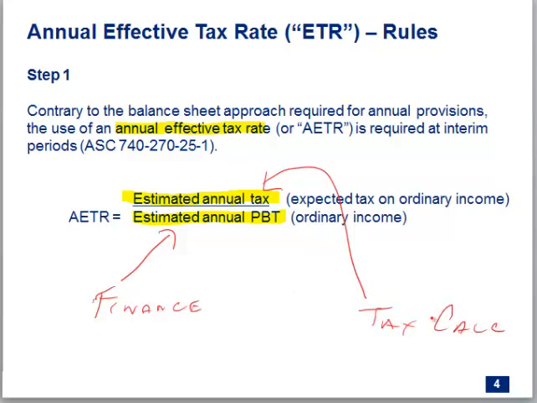So if finance says, I think we're going to make $100 million this year, then the tax person has got to take that and say, okay, now I need to estimate what my provision on that 100 million is going to be. So you need to know, what jurisdictions is that 100 million in? What permanent items do I expect for the year? What are valuation allowance issues I might have? Or FIN 48 setup or reversal? You have to think of all the things that could happen that would impact your tax.